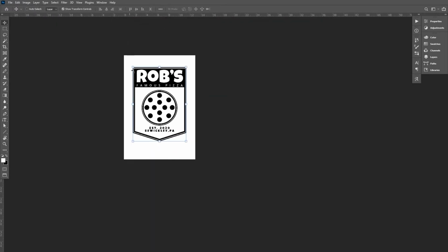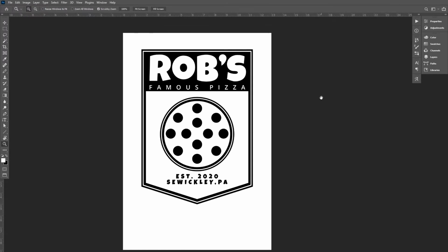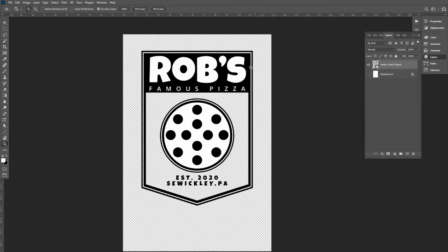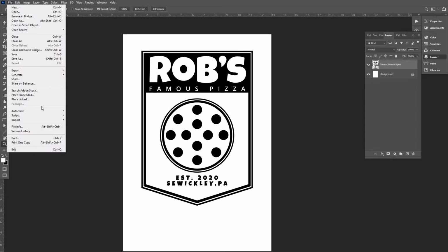Okay, we'll place this where we want it. And if I turned off the background, you'll see all the parts of my design that were transparent in Illustrator will be transparent. All the parts that had white will stay white. It's not going to matter for this because it's going on white paper. So once I do that, I can print it.